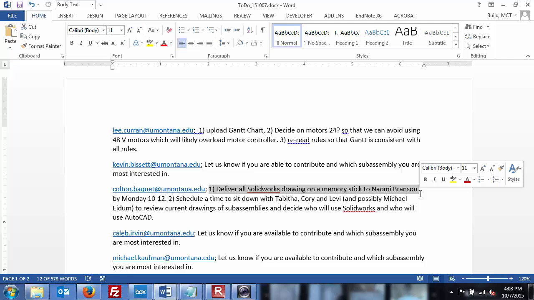Just put a schedule and some deadlines together, because our big goal here is to get this thing on wheels and actually rolling by Thanksgiving. That's our next big push: to have everything drawn up, parts ordered, built, and shoving it around in the parking lot a little bit by Thanksgiving.